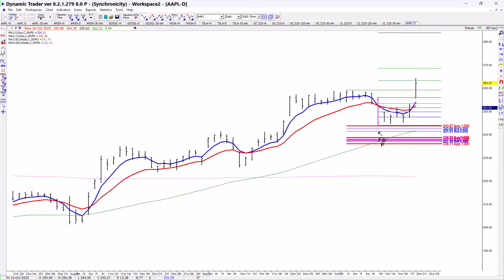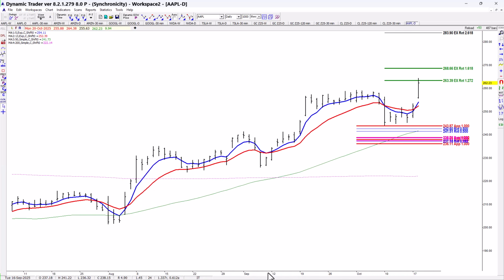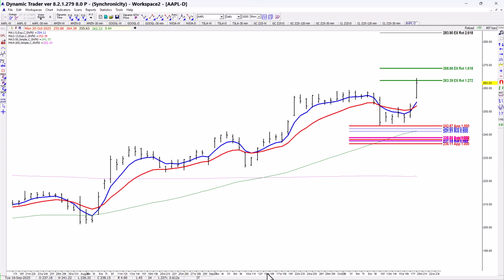And today we actually met target number 1, which is the 1272 of the swing into the zone. So typically this is where you start to ratchet up stops. You don't have to get rid of it, but I would trail up stops because many moves tend to terminate at extensions of prior swings. A lot of times you just get an extension, another pullback, extension, another pullback until the pattern changes. So that's pretty much how we set up these markets. Again, we're doing all possible retracements, projections, and extensions.